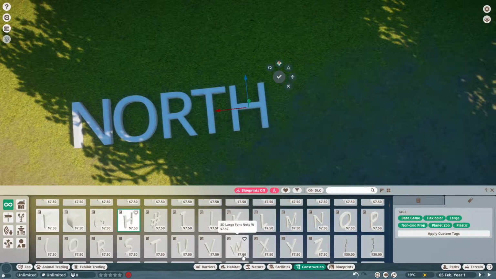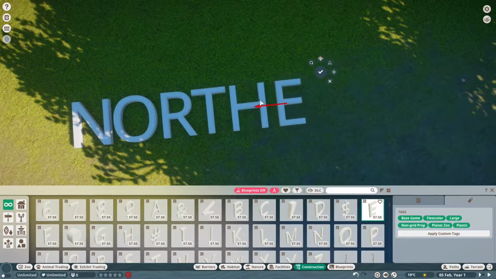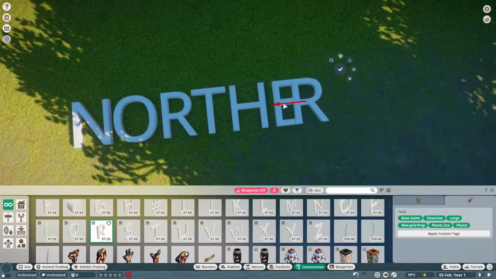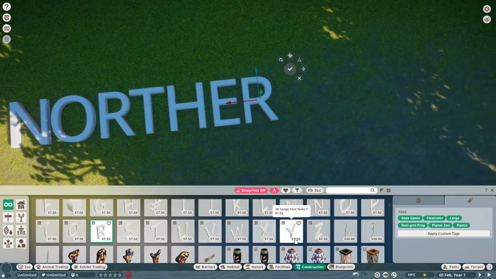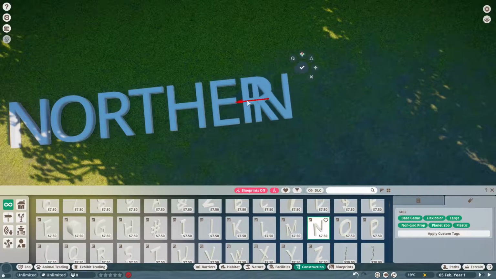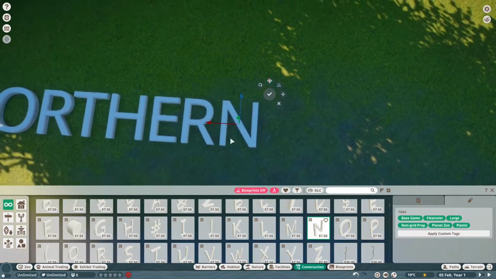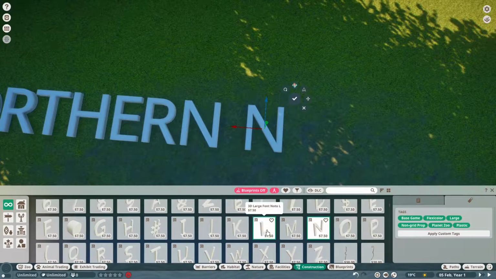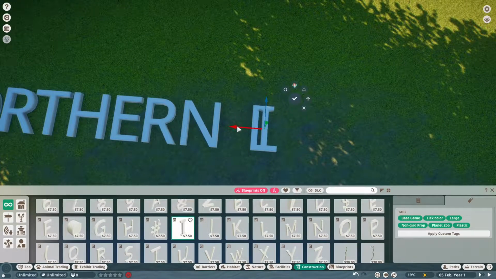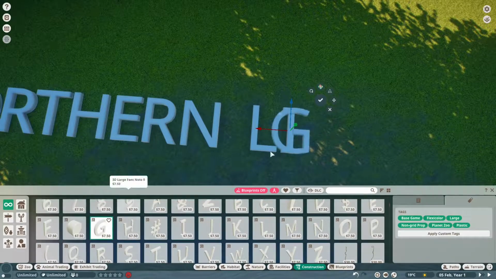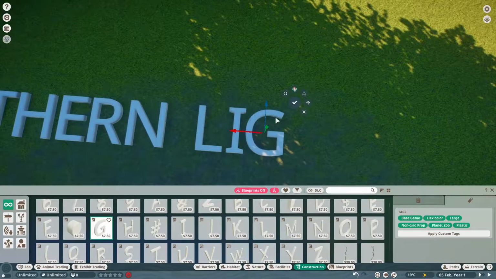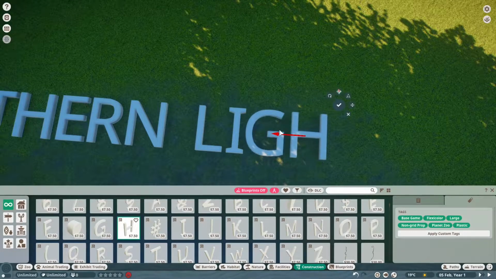So pretty simple process, does take a little bit of time, but you can make a pretty decent looking, if you know, simple sign. And you can do different things like layering your letters, so you can select all of it, bring it up, move it over slightly to make like a relief. I'm not going to bother doing that. We're just going to have a standard little white lettering sign. And all these letters, they are flexi-color, so you can have them whatever color you want. I'm just going to leave it at white.